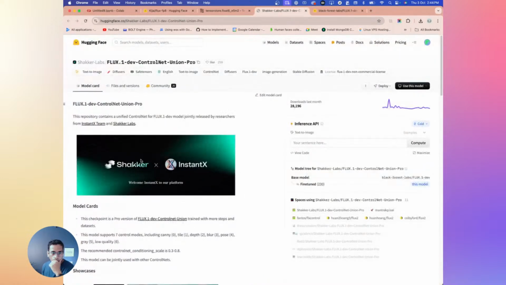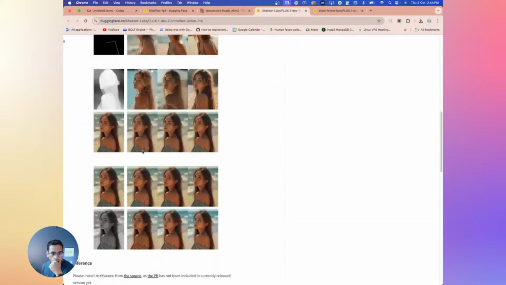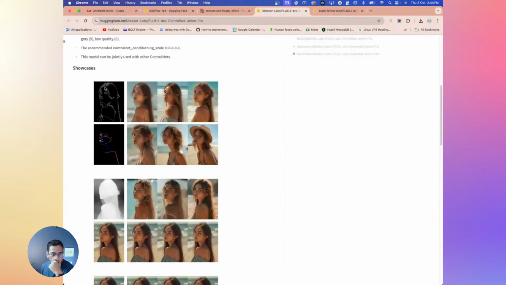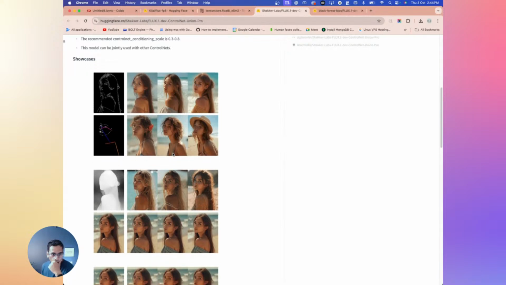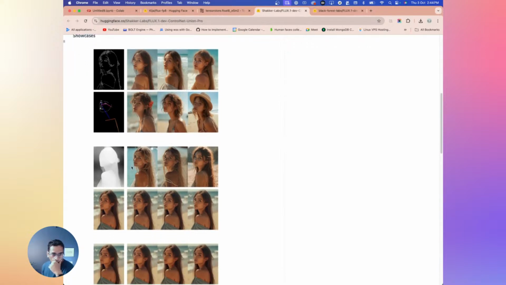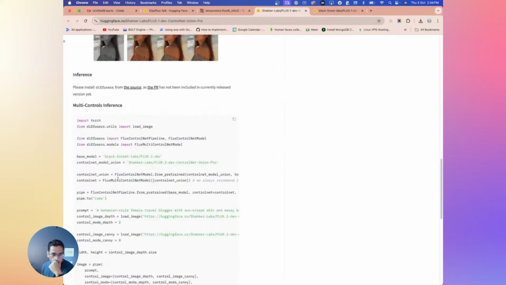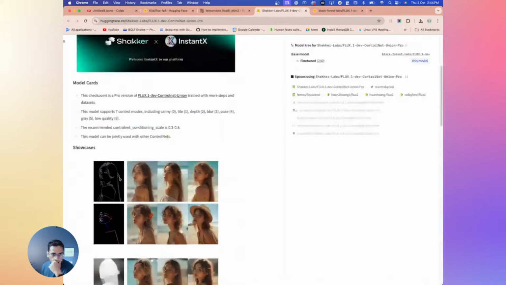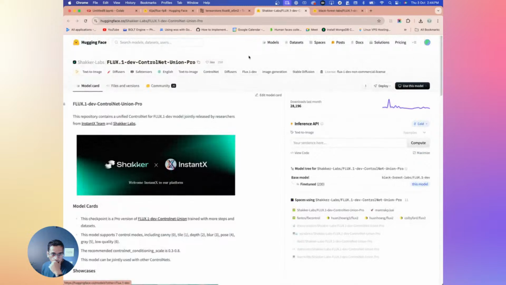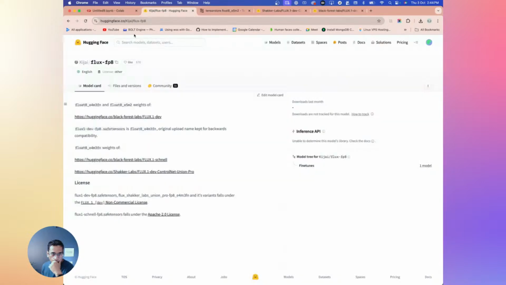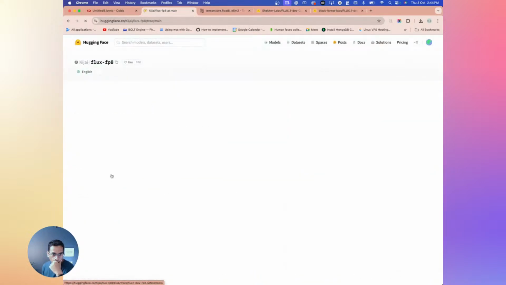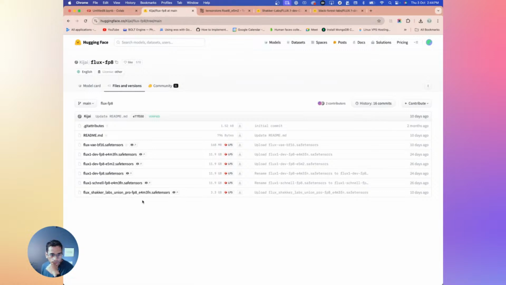Okay. So given this, right, Flux ControlNet is also here. This is what I was talking about with ControlNet, right? So you have human poses, and with human poses, actually you can decide the pose, depth map can decide a few things also. Anyways, we need to break this down a bit more and come back to this. How do we use this? This is a Union Pro, so that's good.